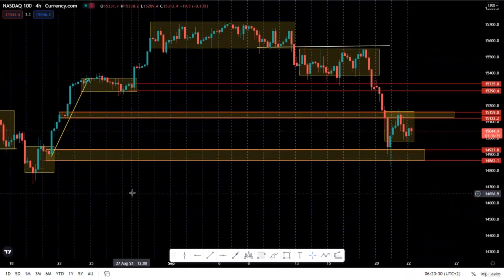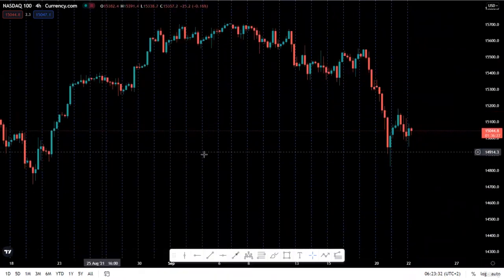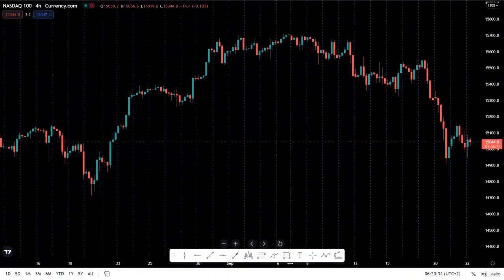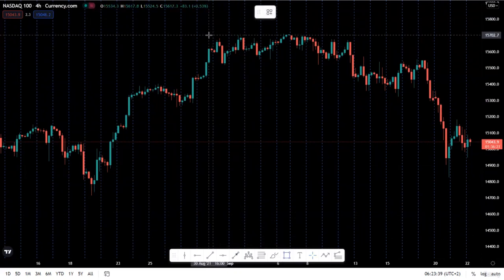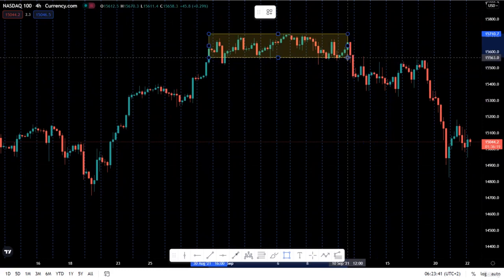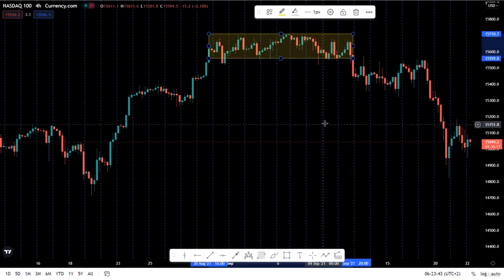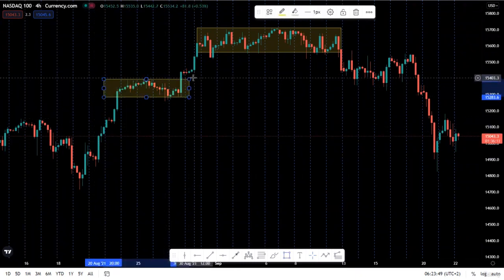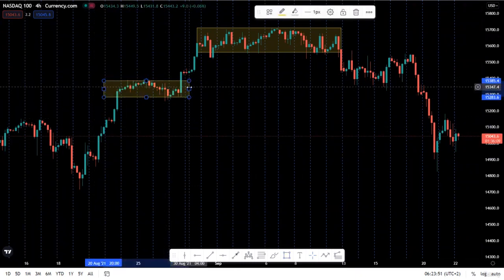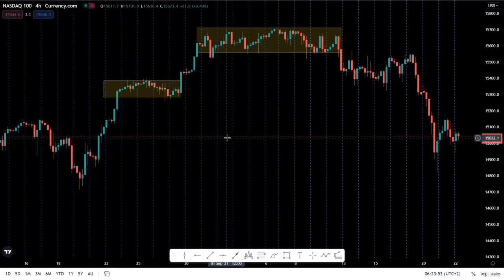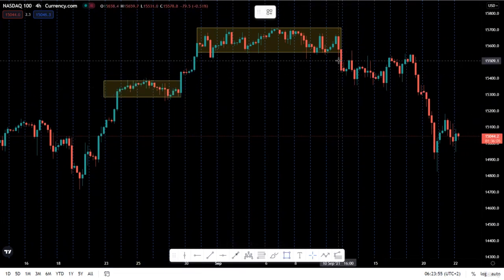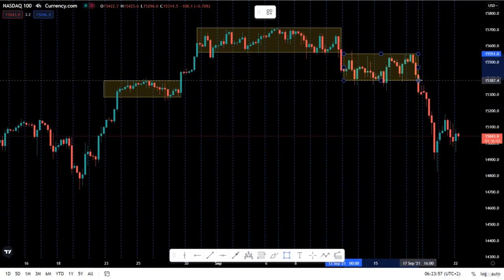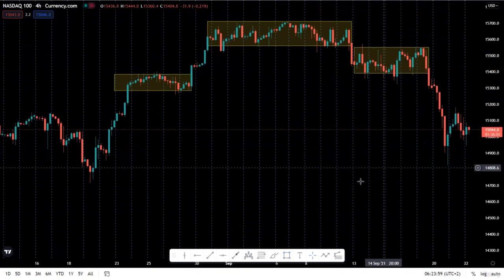We talked about order blocks. And also remember, order blocks go hand in hand together with the structures, market structures. And always take your trades on order blocks and take your stop losses on order blocks. So this was another level of the structure, another level of a structure like that.